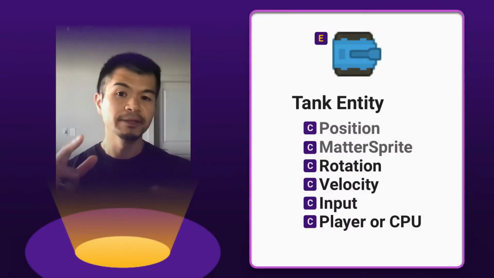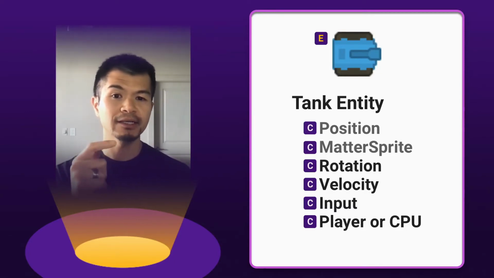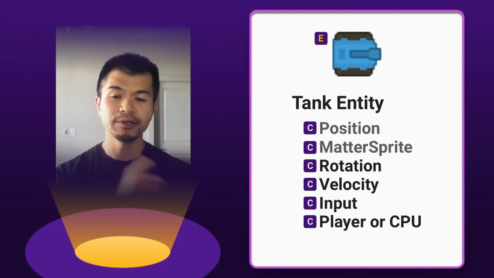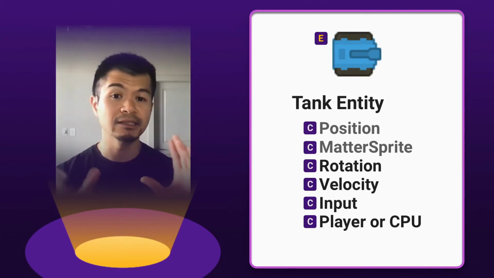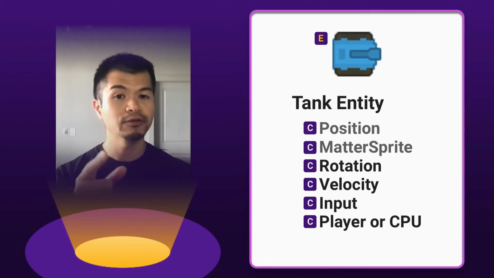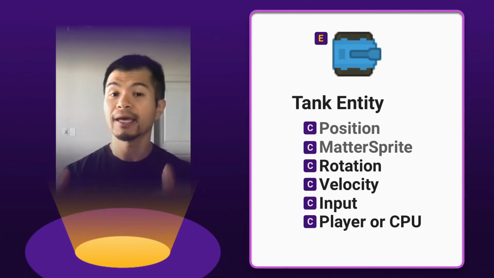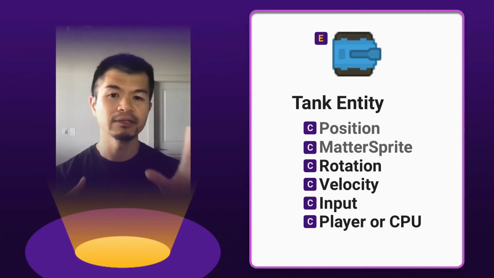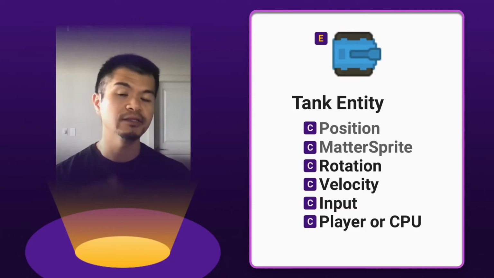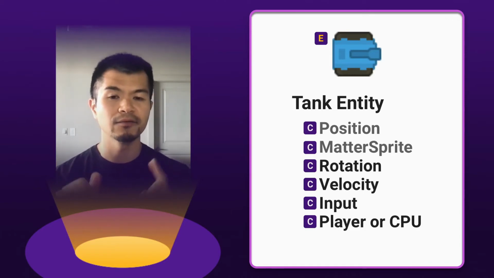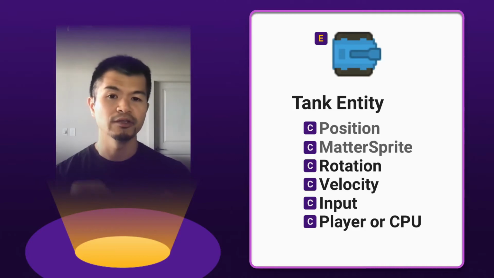Now for player movement, we're going to need to add 4 more components here. You can see them: the rotation, velocity, input, and player, or CPU if we're going to make this a CPU driven tank. We're not going to do that in this video, but it is another component you can have instead of having player movement, have CPU controlled movement like we did in our arcade physics, Phaser 3 and ECS videos. So we had our position and matter sprite components added in the last video. So this one we're going to add these 4 other components so that we can add player movement.